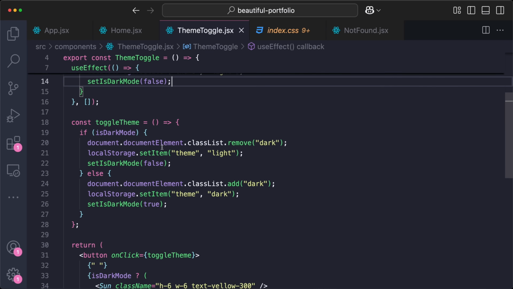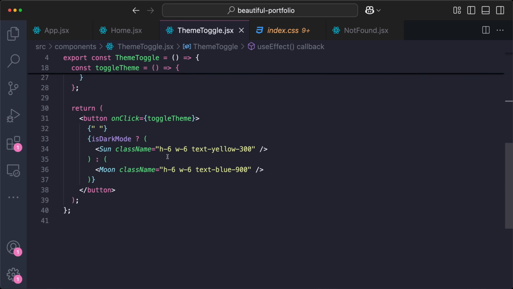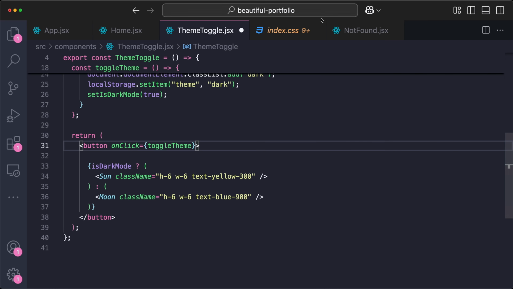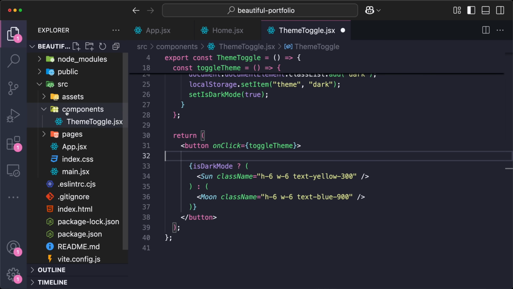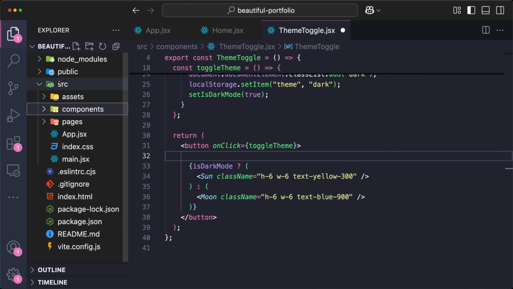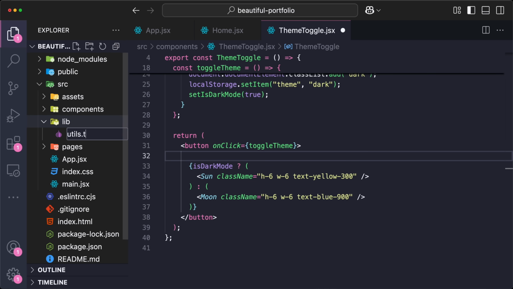Great. Now what we want to do is we just want to move that toggle button to its position, which is on the top right. And to do that, I will write a lot of class names to this button over here. So I want to use the Tailwind Merge library. I'll create here a folder called lib, and I'll create a utils file.